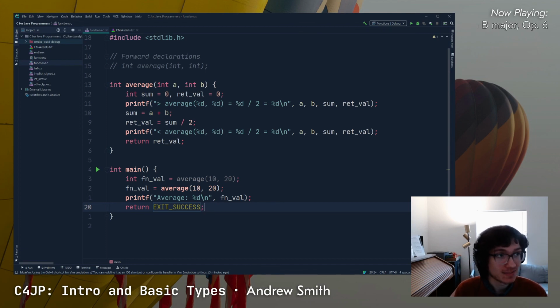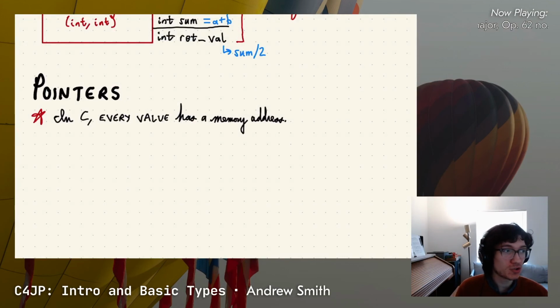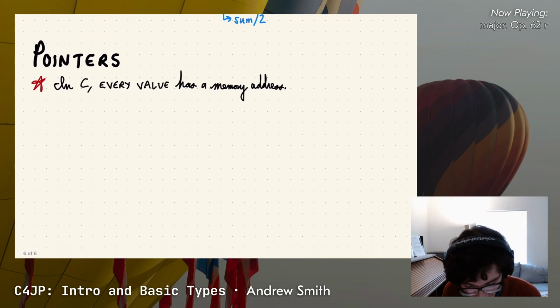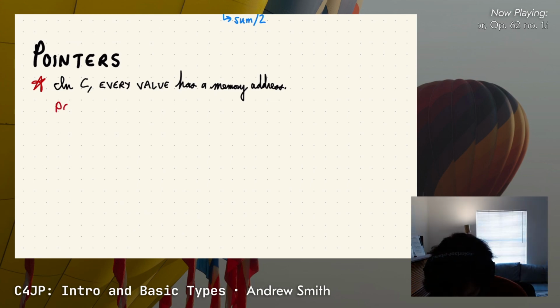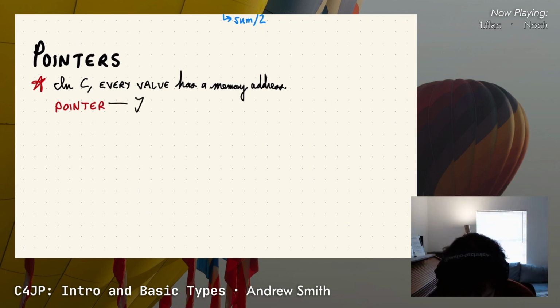And so yeah, every value in C, every named value, every variable, and really just anything that we can manipulate has an address. This is not necessarily true of your computer. When we talk about how assembly works, if I ever do an assembly stream, or once you get to your computer architecture class, you'll learn that actually some things don't live in main memory. They might live in cache, they might live in registers, but the C abstract machine says every value has a memory address.